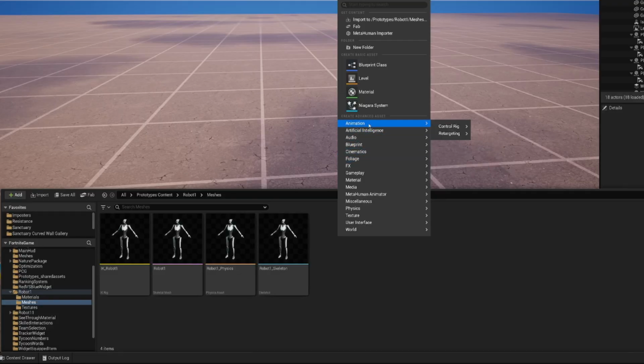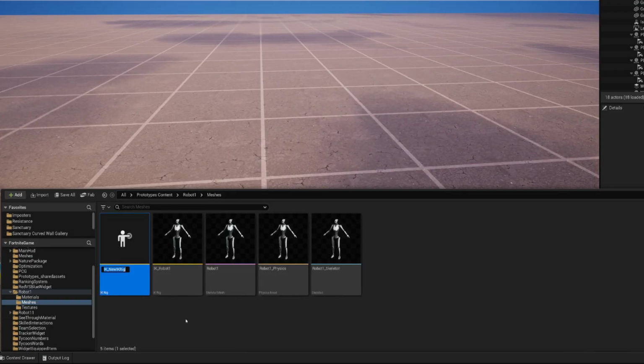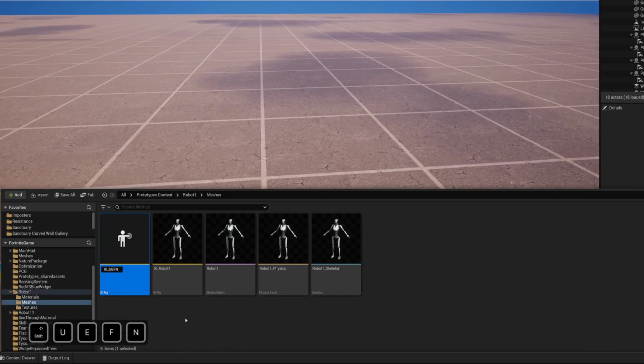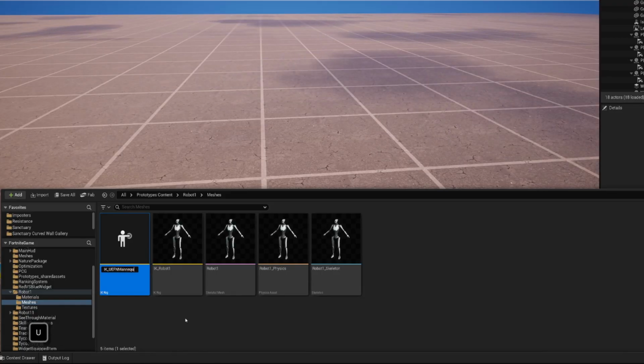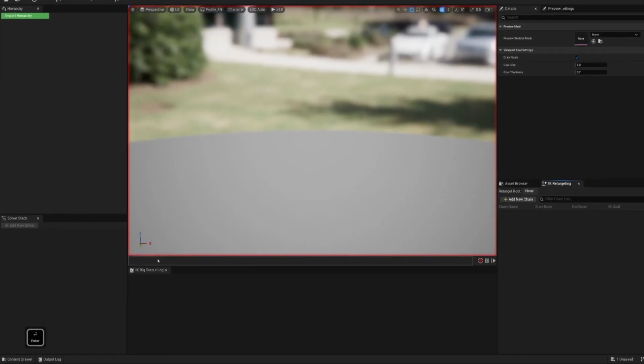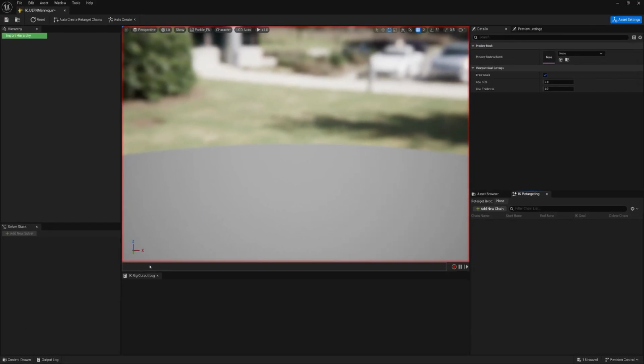Now let's create another one. Animation. Yeah, there's an empty one, right? So let's create an empty one, and we will call it, let's say as well, IK, and then UEFN mannequin. Because we don't have access to this mannequin, which is inside of UEFN, so we can't right click and do this.